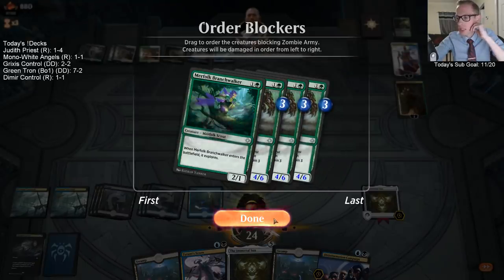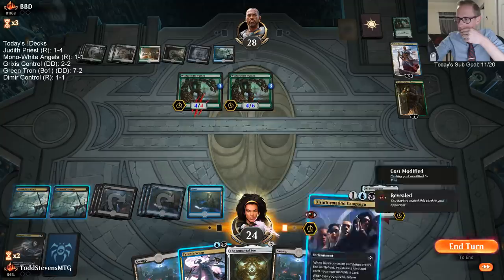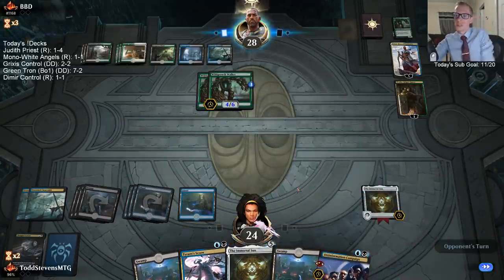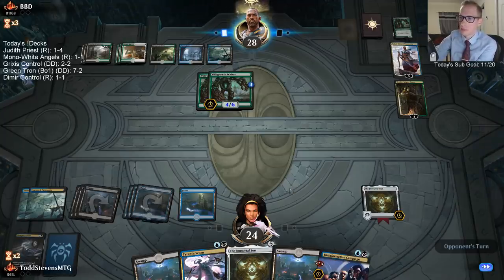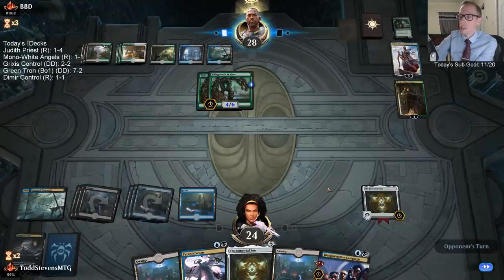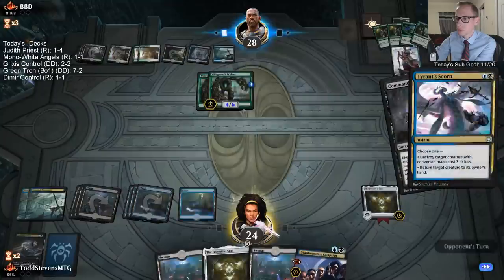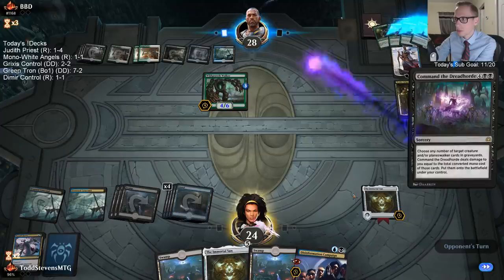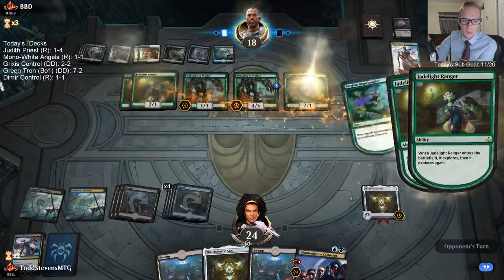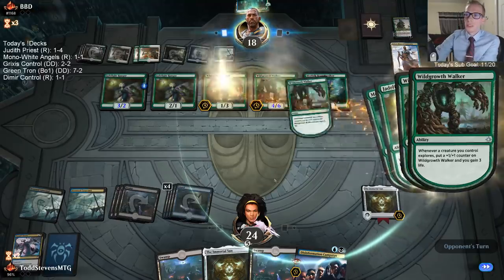That was a really bad attack. Yeah, that was an awful attack. They draw another Command the Dreadhorde? No, please not. I was trying to mill those Command the Dreadhordes. I was trying to mill them over. That was an awful attack I had a little bit ago. That attack's gonna cost me this.